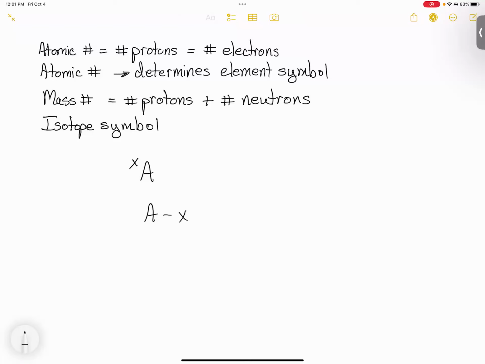Because we say atomic number 9, and we look up the periodic table and find number 9, we also can determine its elemental symbol, which is a capital F, for fluorine. Another term that we talked about is the mass number. The mass number, by definition, is equal to the number of protons plus the number of neutrons. We know the number of protons because we know the identity of the element. Therefore, we can take the mass number and subtract out the number of protons, and we would have the number of neutrons.